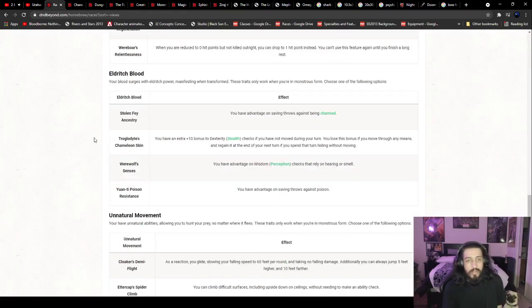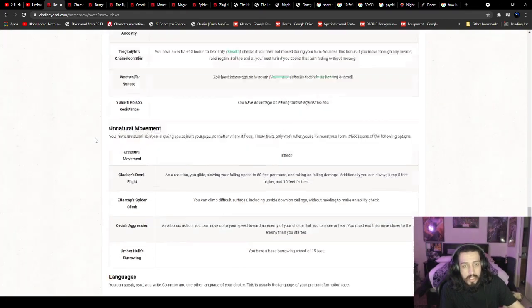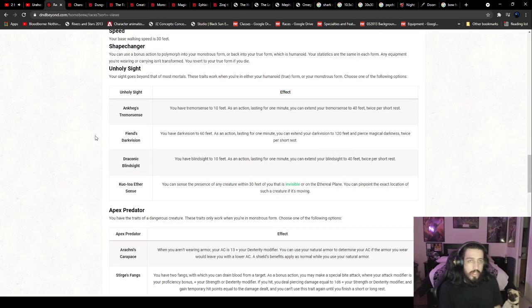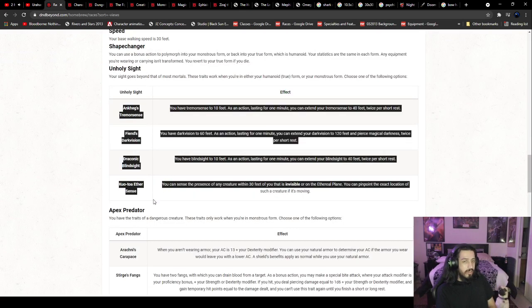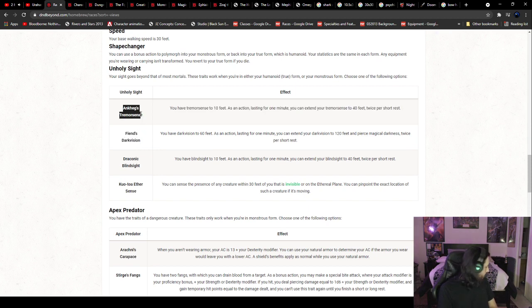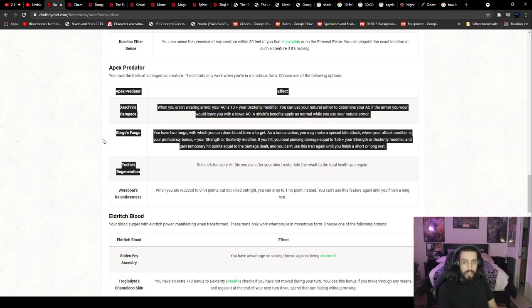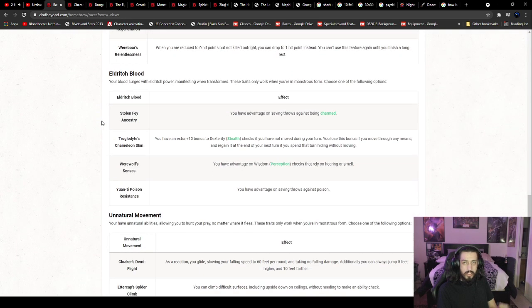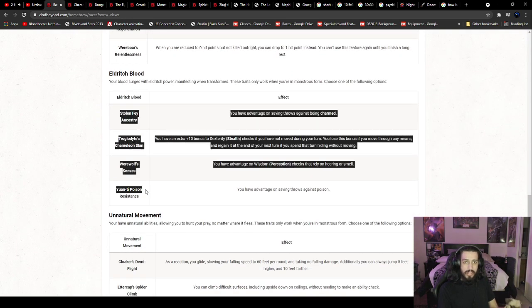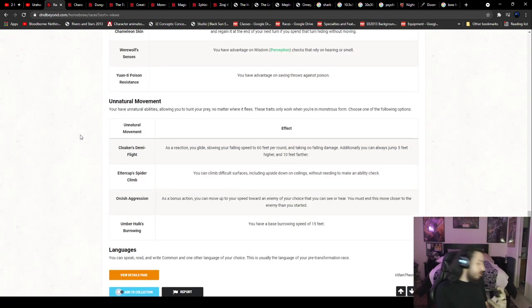And then I guess the only thing that isn't stated is which of these. Let's see. Your sight goes beyond normal. So you would roll a D4 or select from these. You pick 1 to be your sight, 1 to be your trait, 1 to be about your blood, and the last one to be about your movement. What is it, Sneaky?